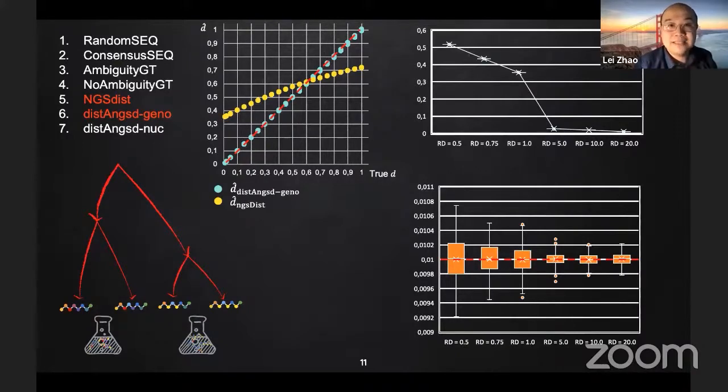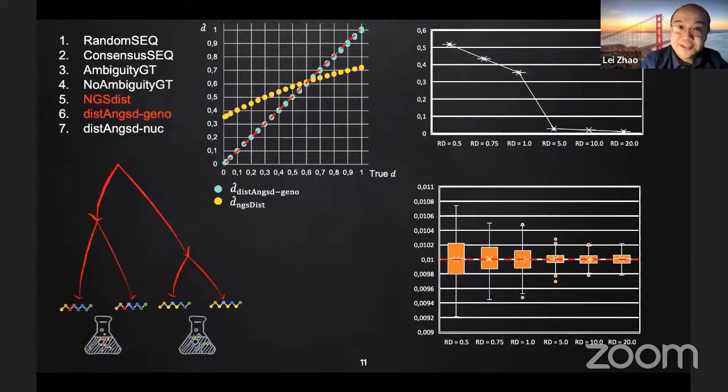And by doing this, actually they cannot handle the error estimation or error reduction very well. So that's why when the divergence time is small, the base calling error will contribute relatively more, and in that sense, they will overestimate the divergence time. And here, we get another interesting result. Because both their method and our method make use of this uncertainty measurement, genotype likelihood.